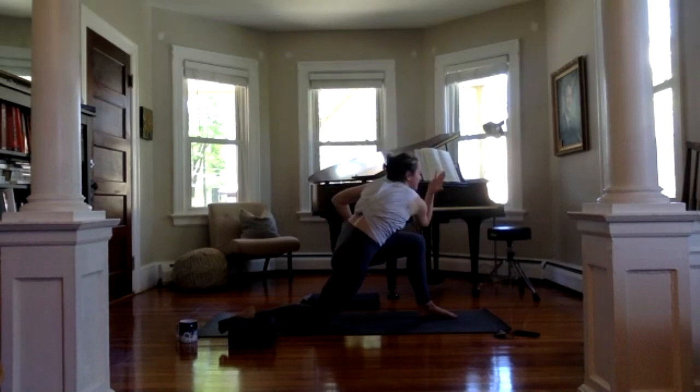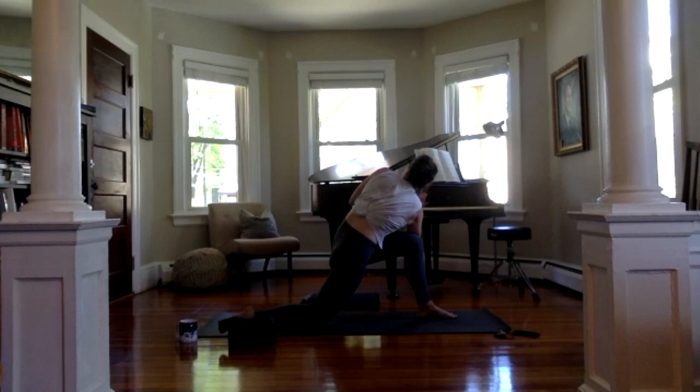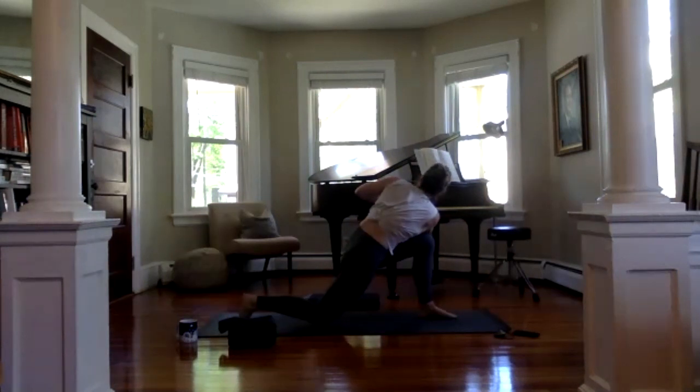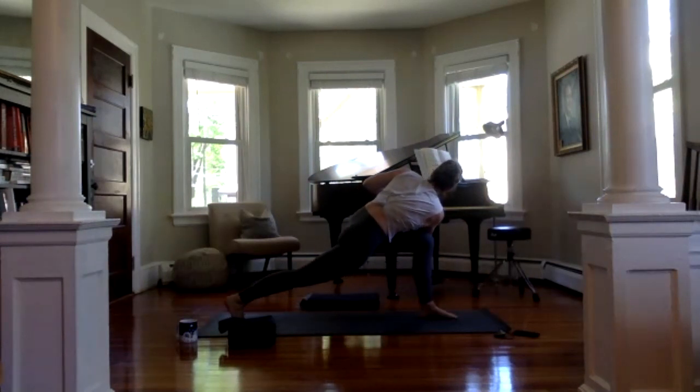Exhale, right elbow outside of the left knee. And then you can use your right hand to help you turn a little more into this. Okay, left hand to the right hand. And tuck the back toes with the knee. Pause here, just bathing all of the organs with fresh blood in a moment as you squeeze them.